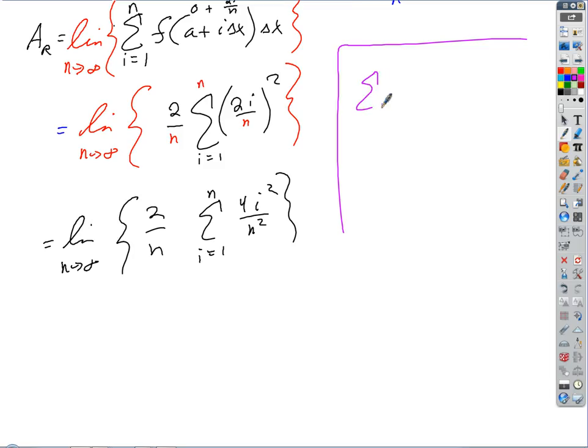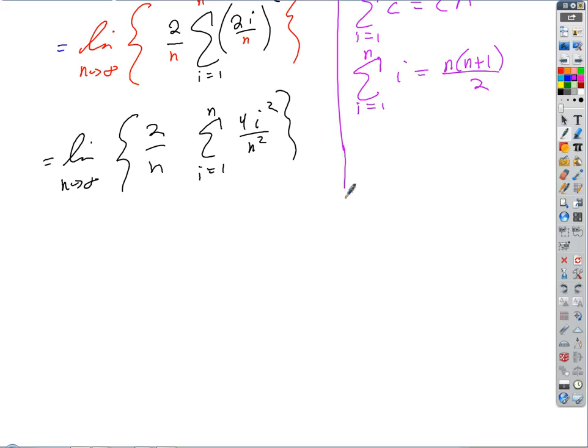The sum of a constant as i runs from 1 to n is Cn. Makes sense. It's just C plus C plus C, n times, right? No big deal. Okay, these are the ones that are a little bit tougher. You could have gotten these, but the sum of i as i goes from 1 to n is equal to n times n plus 1 over 2.